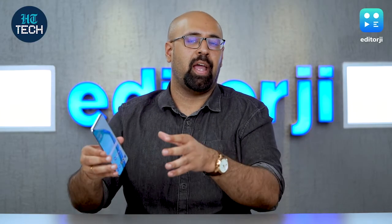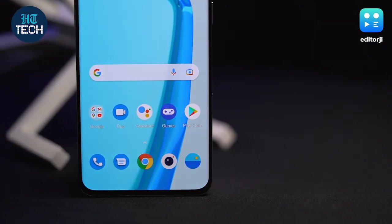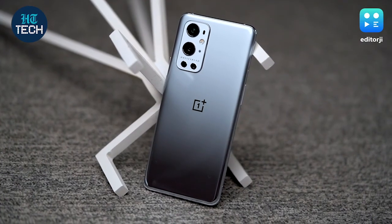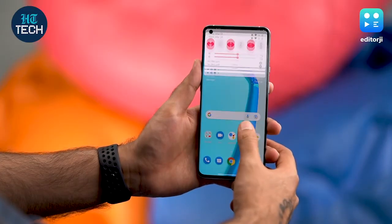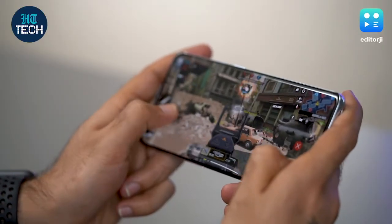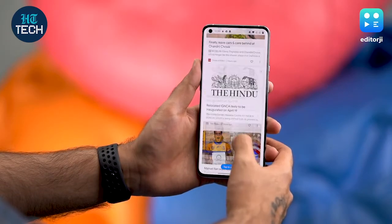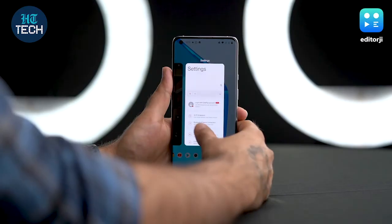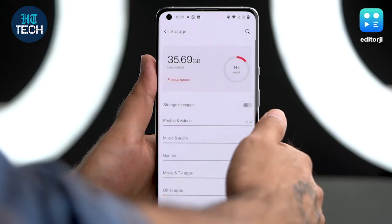Similar to many high-end phones this year, the OnePlus 9 Pro also runs on the Snapdragon 888 5G processor, the best brain an Android can get. Hence, you can expect super zippy performance no matter what you're doing on this phone. And the chipset also sports an Adreno 660 GPU, which easily handles high graphic gaming without any issues. There's nothing that slows the OnePlus 9 Pro down, even more so if you have the 12GB RAM version with 256GB of UFS 3.1 storage.